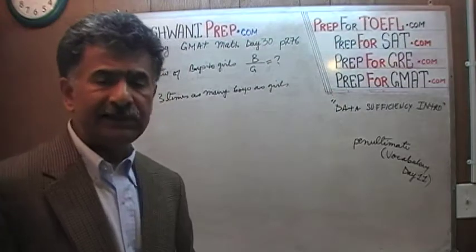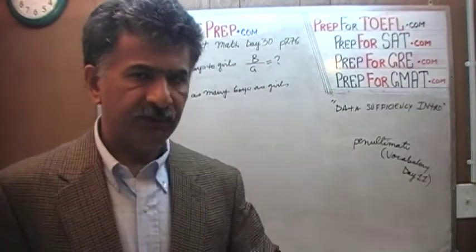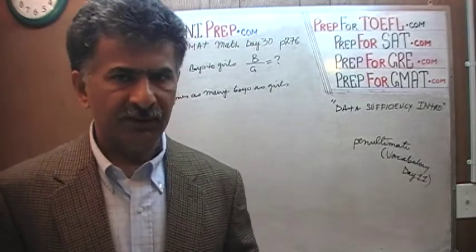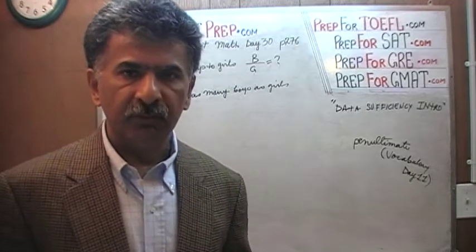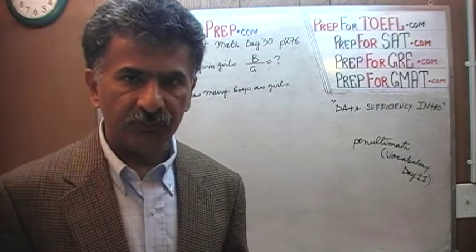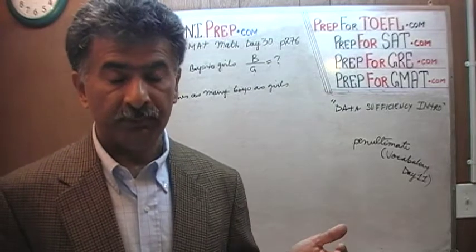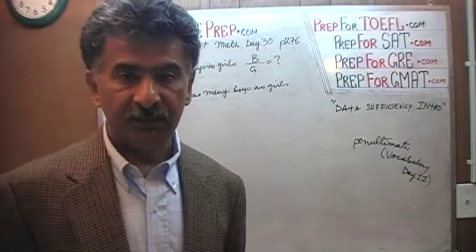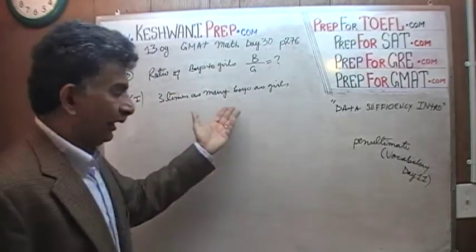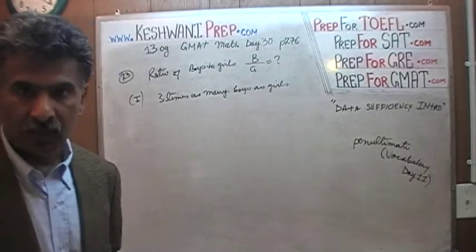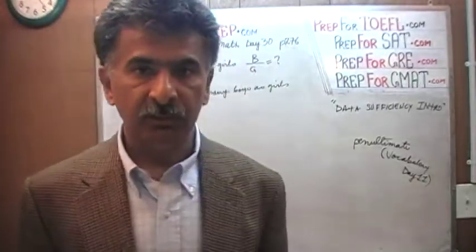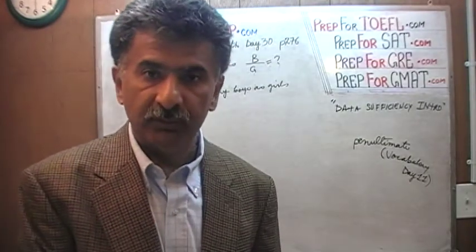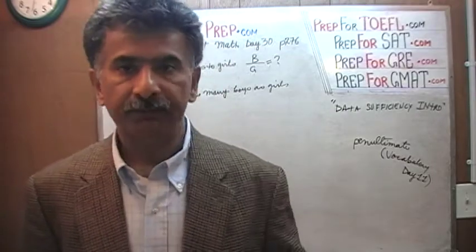It doesn't really matter, because in these questions they're not asking us to actually solve anything. They're just asking us if we have enough information to be able to answer the question. In the multiple choice questions you have to be careful, because if the ratio of boys to girls is 3/4, invariably you're going to see another answer choice which is going to say 4/3. So there you have to be careful as to what is being asked. Here it doesn't really matter because we don't actually have to solve it. We would still have arrived at the same conclusion, which is either we have enough information to answer the question or we don't, one or the other.